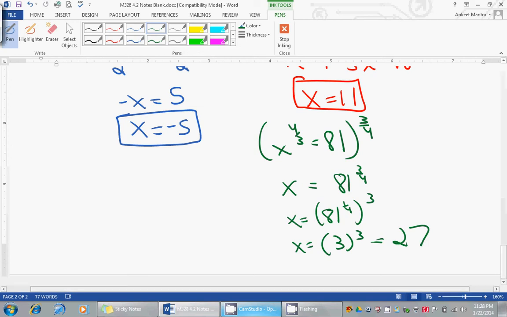Except this is x to the 4/3 power. What if I let x be negative 27? Well, if I took negative 27, took it to the 4th power, that would give me a positive number whose cube root would still be 81. So in this case, I have 2 answers, plus or minus 27. It's only when you have an even number in the denominator that you have to be careful about plus or minuses. Here, I can take negative 27, plug it in, and still get a positive number. So I do get plus or minus 27.